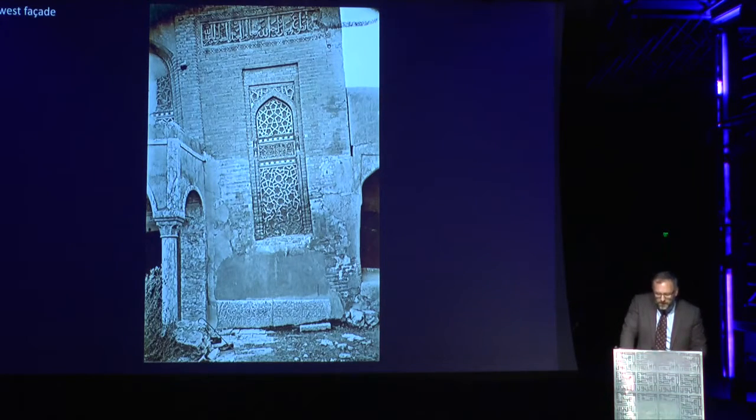A large stone epigraphic panel was set into the bottom of the wall beneath the tall, narrow-pointed arch, and that's, you can just see, located right here, bottom there. It's not visible in any images taken after 1980, so its whereabouts is not known, but unlike the rest of the building, it might actually survive, hopefully somewhere.